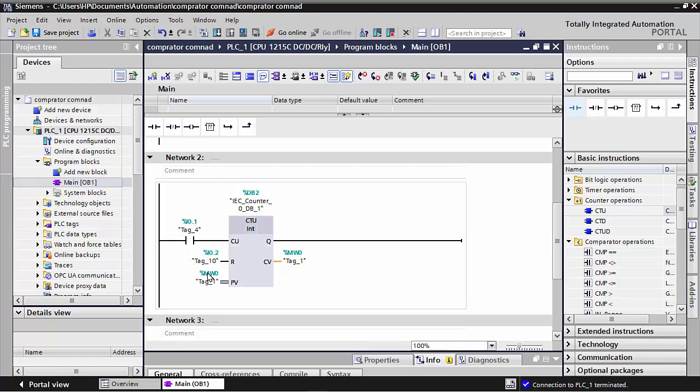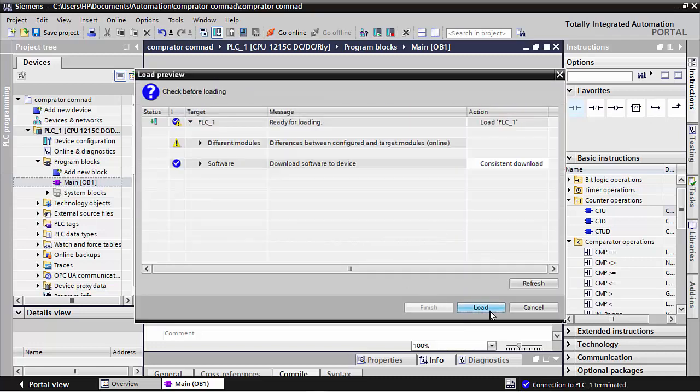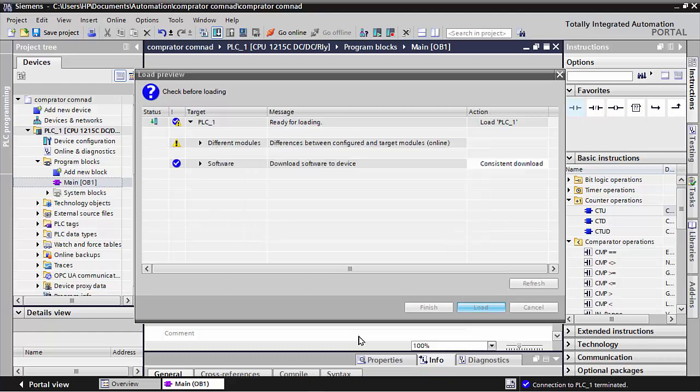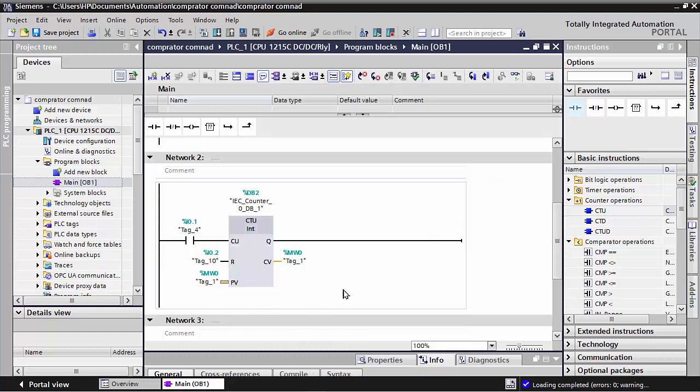I have to put MW0, the data register, here, because if I put it directly, this data is transferred into the command. And again then download, then click load, and make the simulation on.